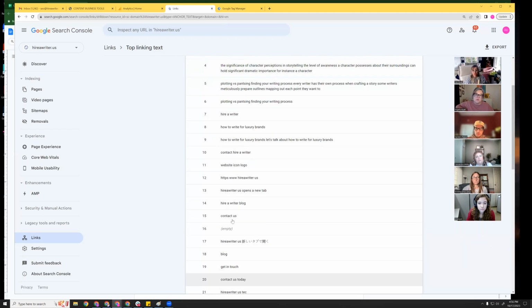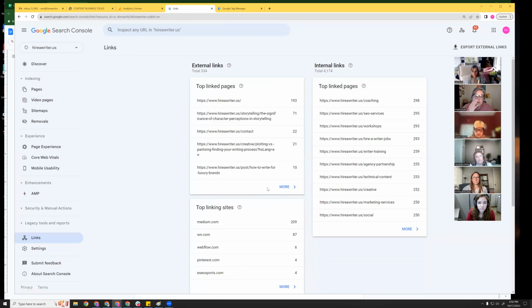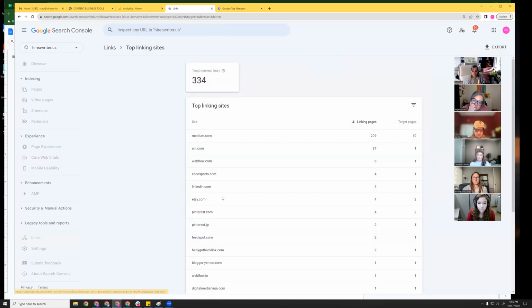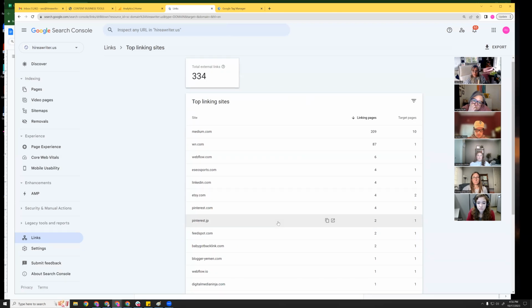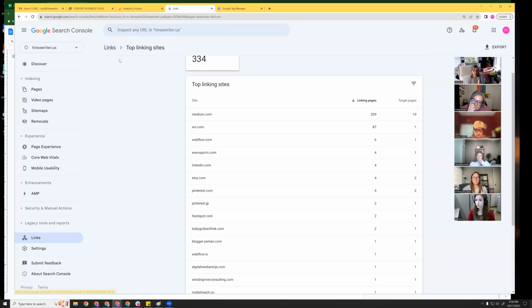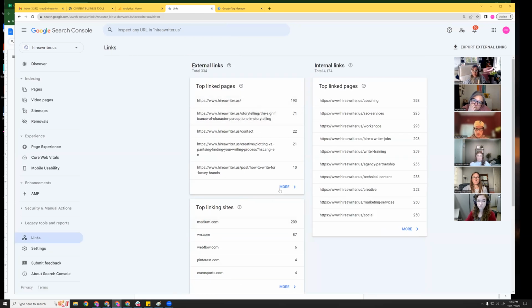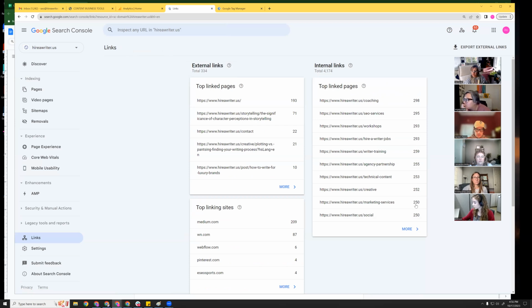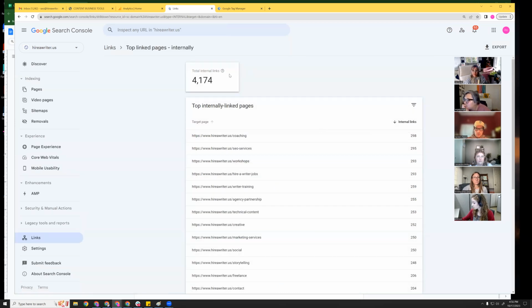So this would be a really good spot check. If you don't really monitor this in your company yet, like maybe do that, right? Figure out what sites you're linking to and from, right? And then figure out what your anchor link text is. Most of this, so like top linked pages, is probably going to still show external. Hold on. This is internal, right? Yeah, this is internal. So we have 4,100 internal links. Maybe we go a little overboard. But we also have a lot of blogs.